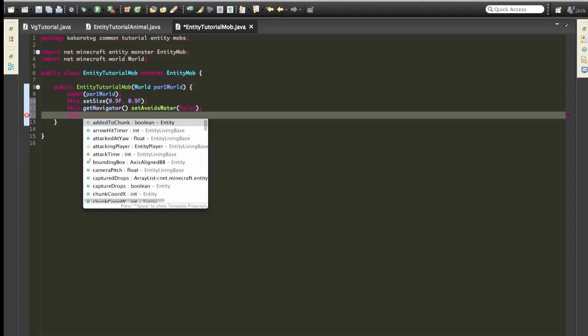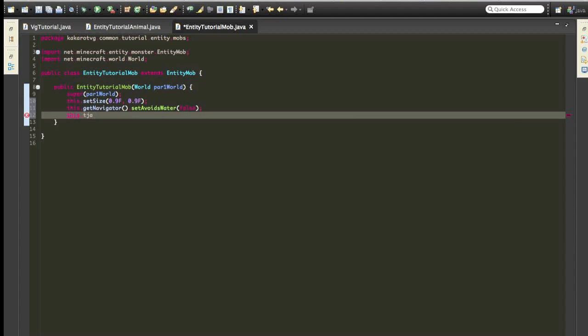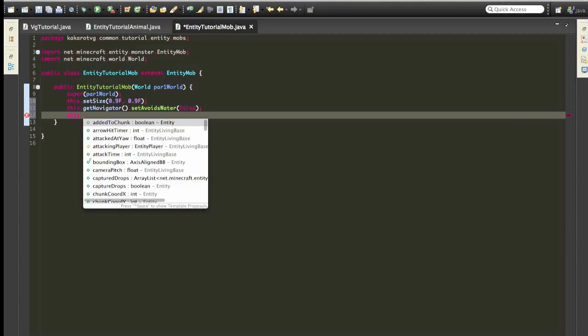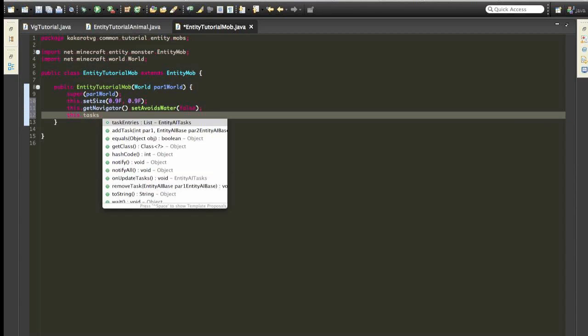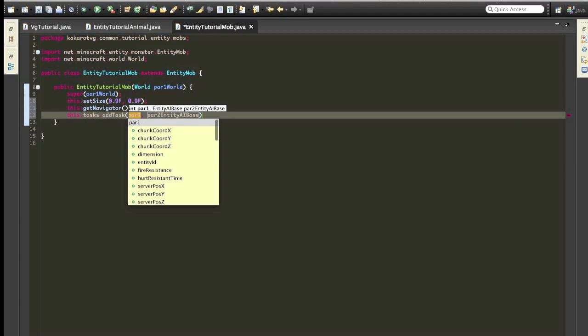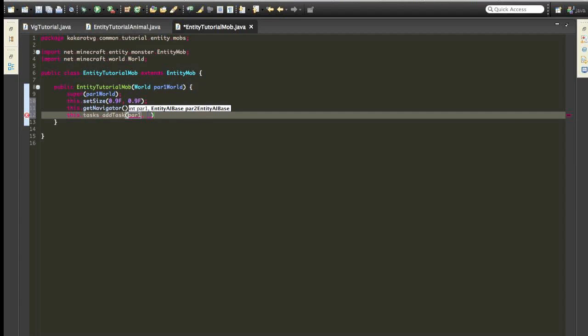This dot tasks dot addTask 0, new EntityAISwimming this.